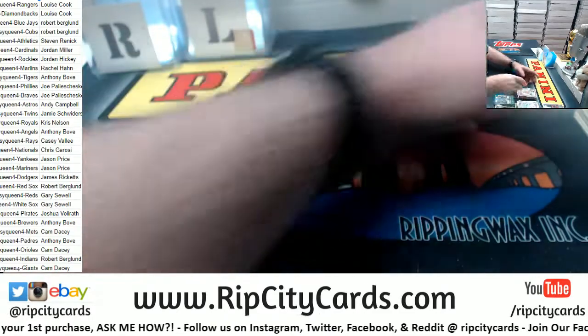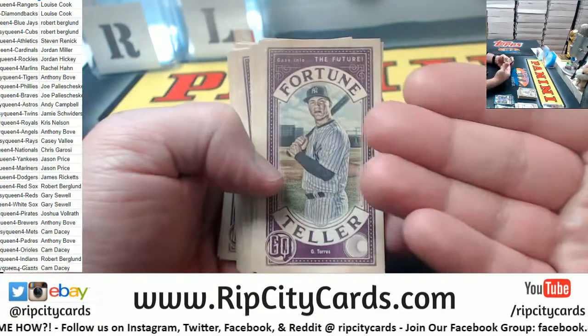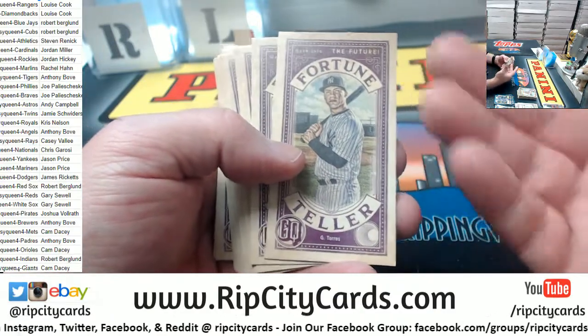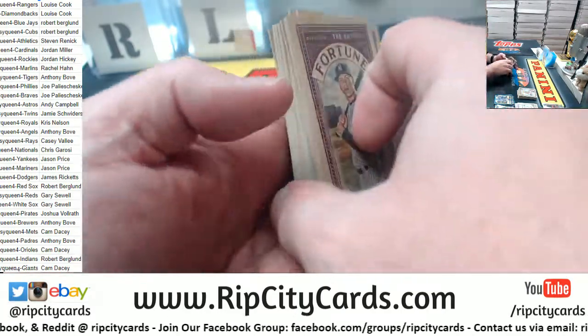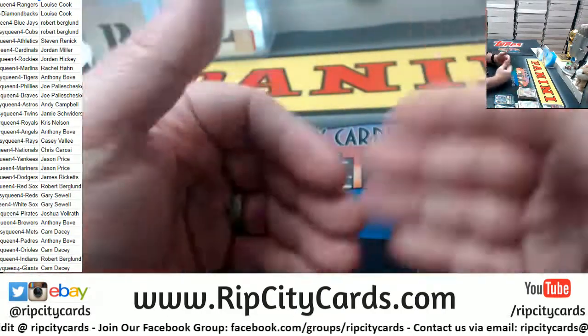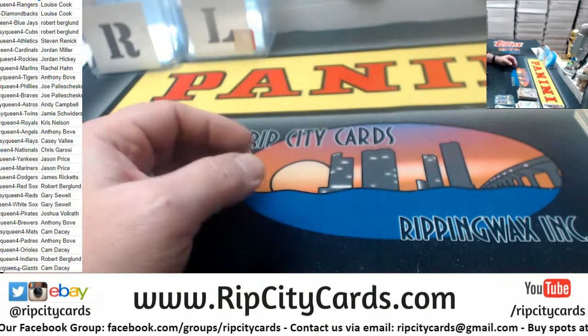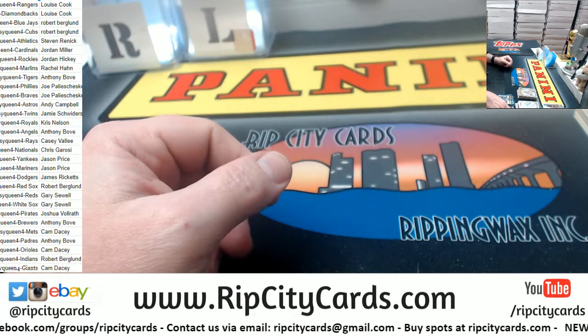Then I will tell you a little something about every fortune teller card that we have, just a little something about Gleyber Torres, his life, what he goes through, something with Javi Baez, kind of the same deal, let everybody know about what we've done, what we've opened. Should only be here about another 6.5 hours for me to do that.